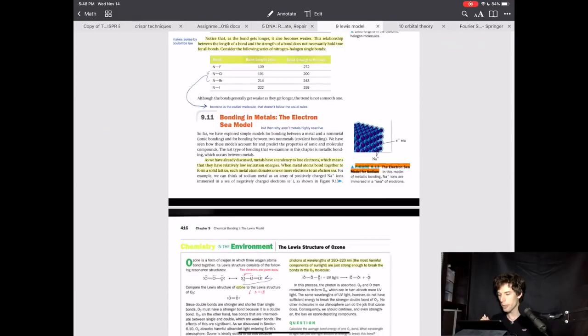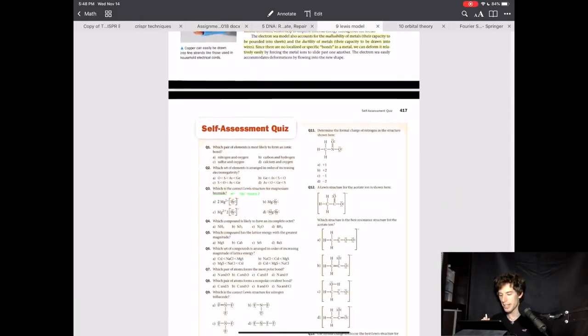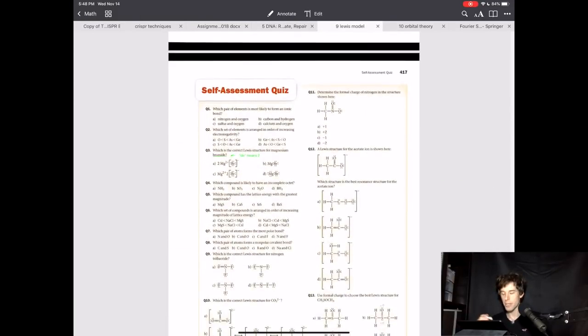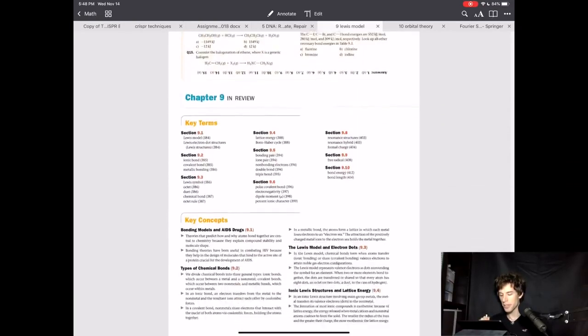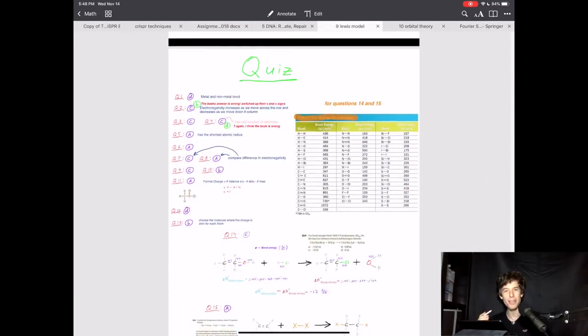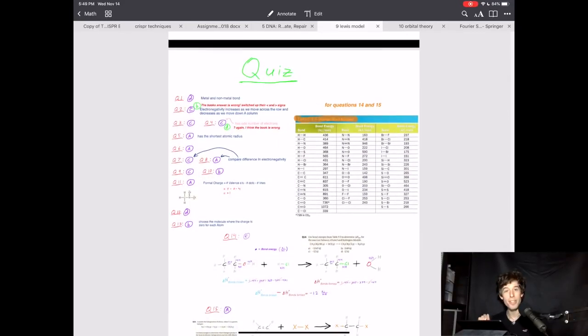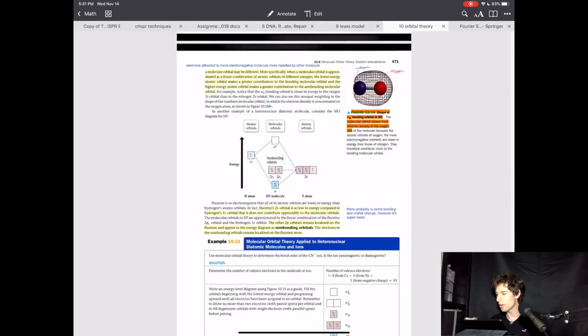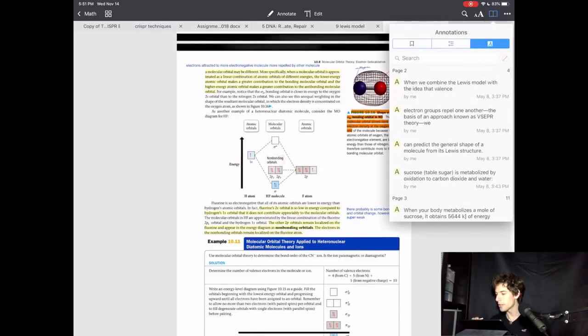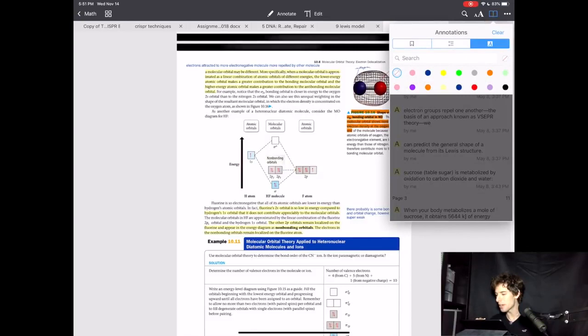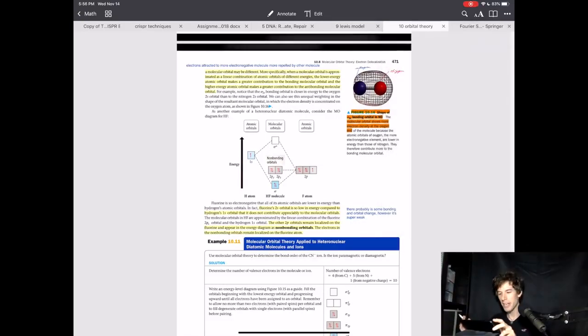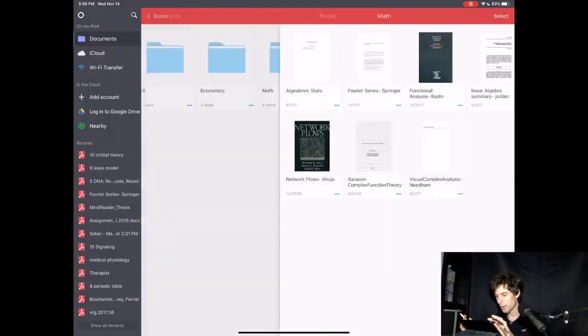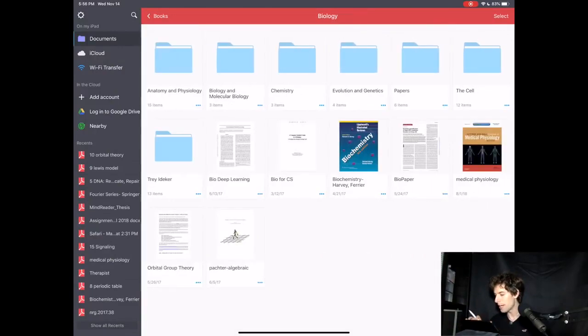Also, let's say you finish reading a chapter and you want to do the quiz at the end. Well, with PDF Expert, you can actually add a new page to your PDF and then you can start working on the quiz right from there. You can even add images from other parts of the chapter. Finally, PDF Expert gives you a way to search through all the notes that you've taken. For instance, you can search through your highlights based on what color they are. With PDF Expert, it's actually really easy to organize all of your material by topic.